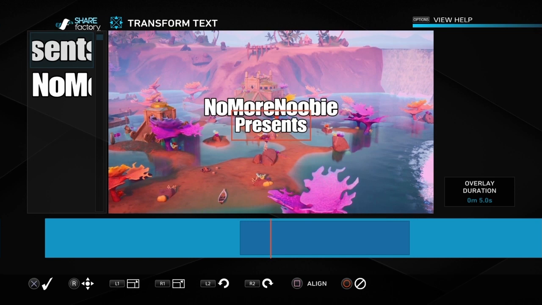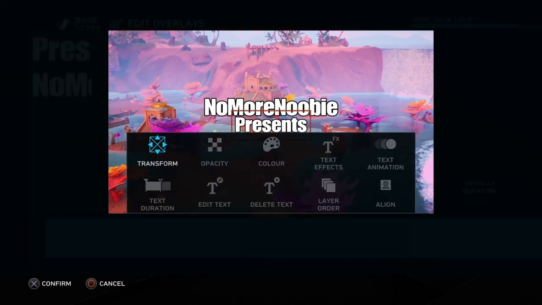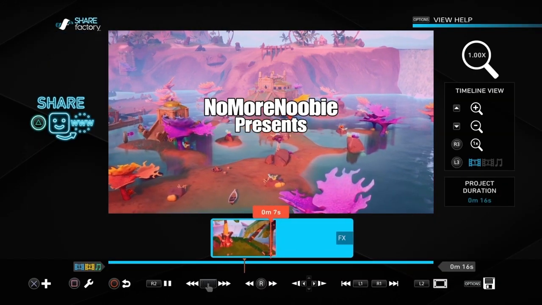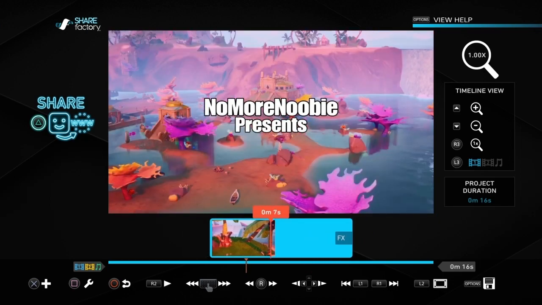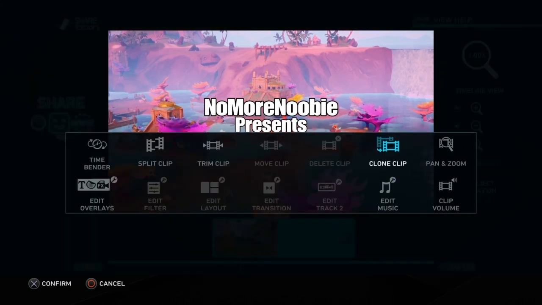Okay, so another top tip is, when you're moving the words around, get it to the height that you want it, but then you can use the square button to either put it dead central or to the left or to the right, and that means it's aligned with all the other words that are on the screen as well, which is really good. It makes it just look neat and tidy.